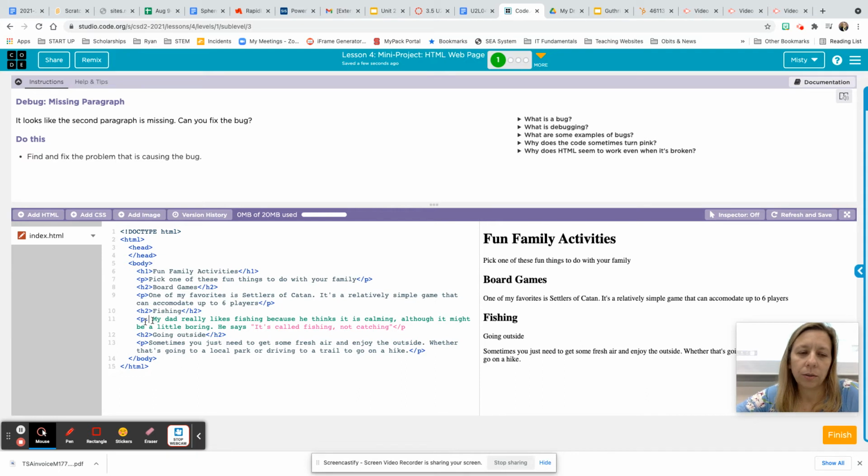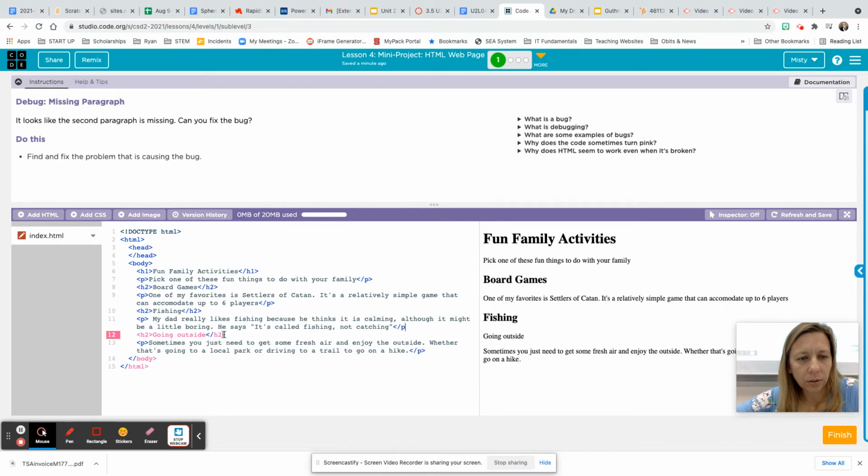So when you have the opening tag, but instead of hitting shift and getting that in there properly, the period and the greater than sign are on the same button. So that person made that mistake. And again, according to the pink, it looks like the error is here where it says going outside.